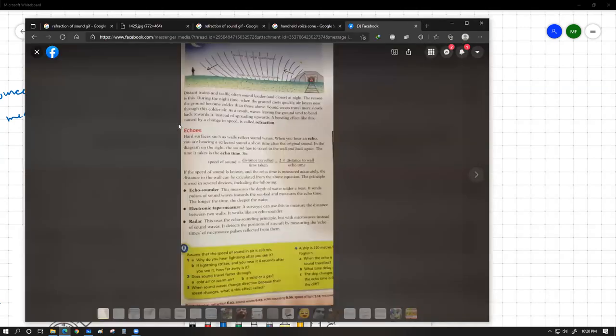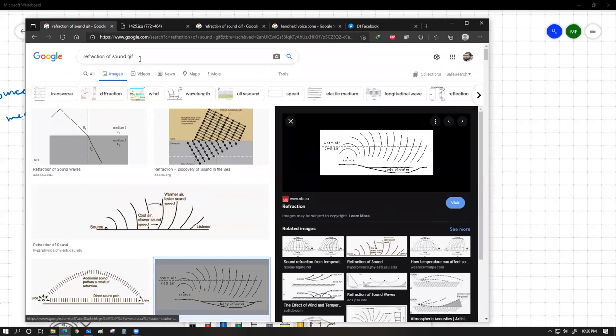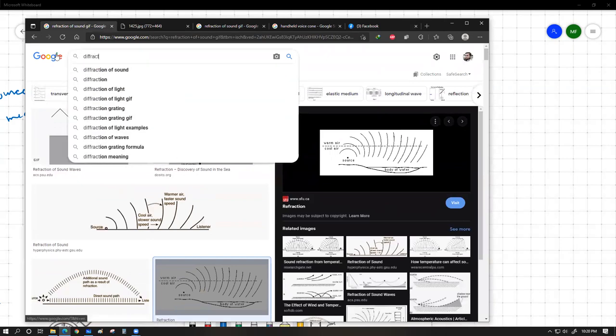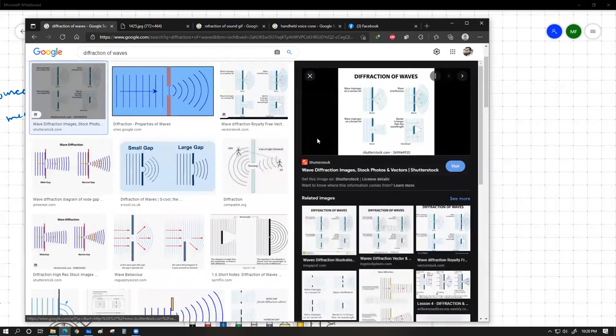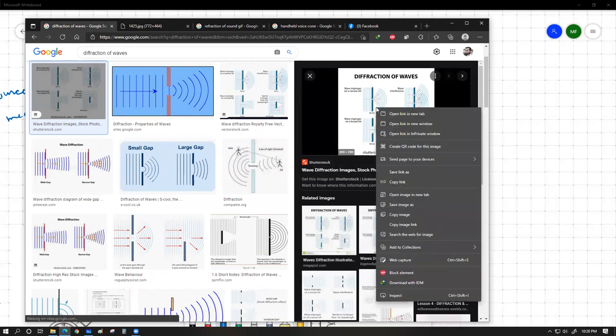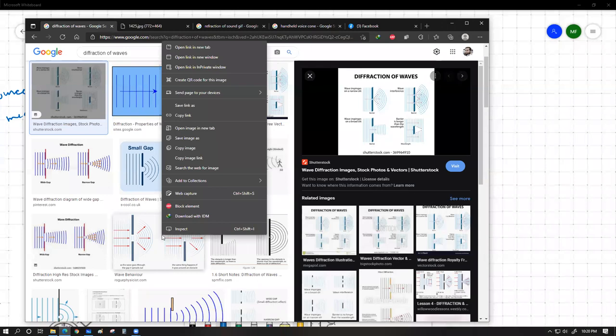For example, one of the simple examples for diffraction of waves, let me just show you some image. Google is so helpful. I don't have to physically draw almost anything. Yes, this is actually a really nice figure. It has all the variations that we need. And we might also pick up the other variations a little bit later. So we can see the comparison. This is nice.